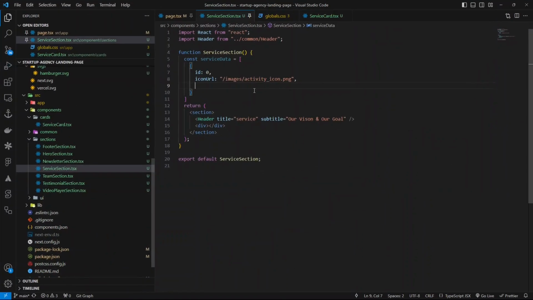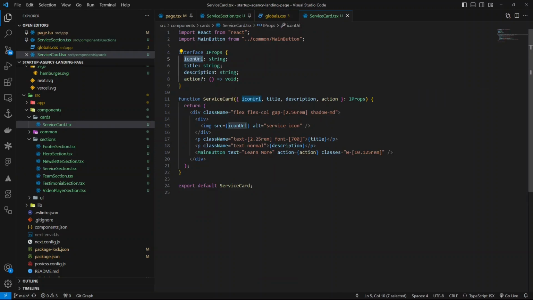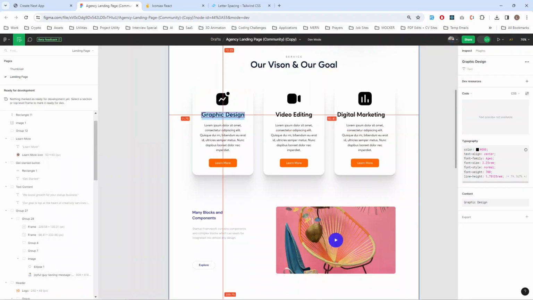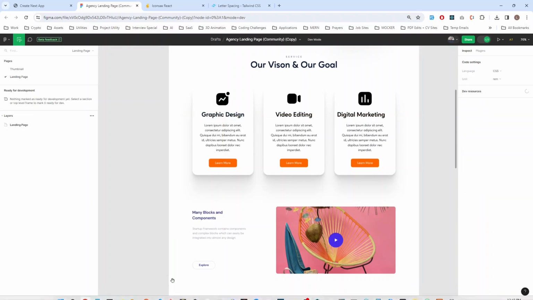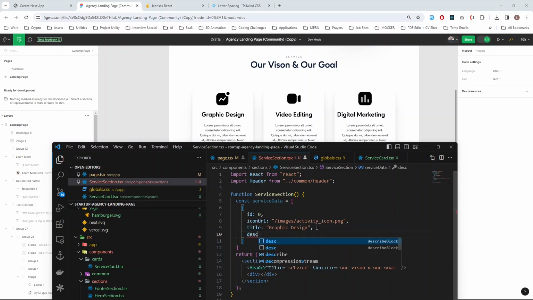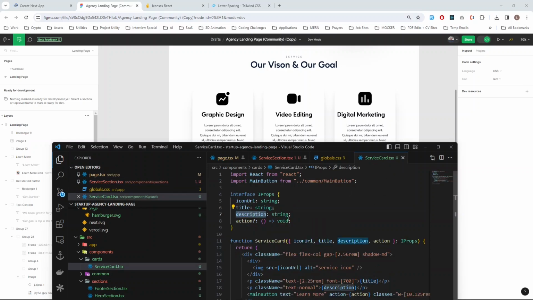Let's get the other props, the title and then the description. The title here is actually graphics design, and I'm just going to grab that and include it right here. And we have the description as well. Well, I think it was subtitle. Really? Let's grab it here. Description.